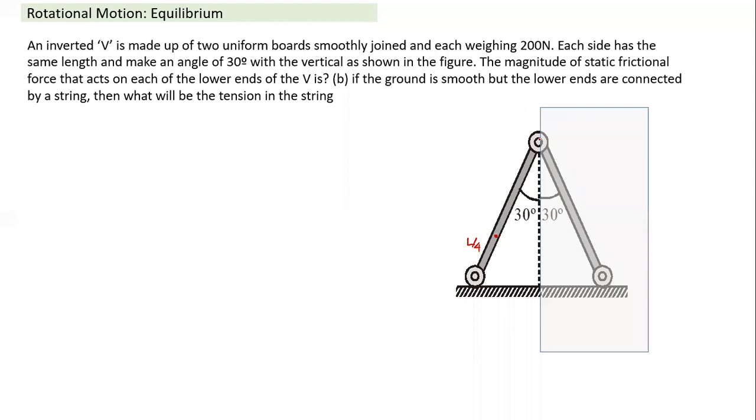If the string is tight, if I take this as a free body diagram, if I take the left as a system, there is a reaction force acting here. And there's a normal reaction here. A normal reaction very easily can come, it will equal 200 Newton. And for the string to make it stable, this tension force is acting. How do I find the tension force again?